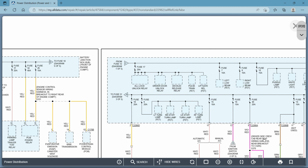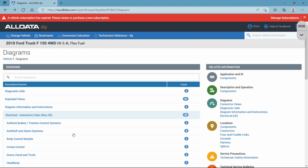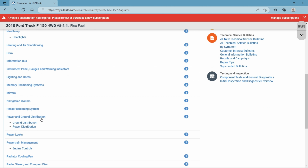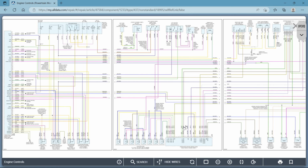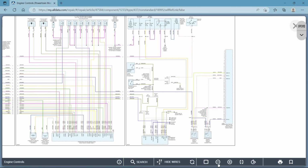I apologize. The other thing I was wrong about was I had made a comment about the oxygen sensors and the way the connectors are on them, like you see here. I said that the connectors will touch basically the component in the diagram, not showing any extension of wiring or leads coming off of the oxygen sensor. Well, I was wrong about that. It's not a big deal, but it's just good to know and good to clarify.